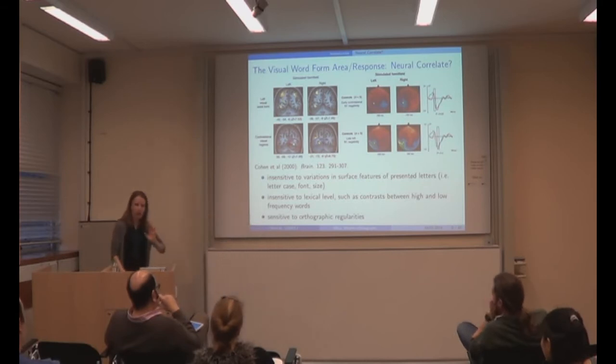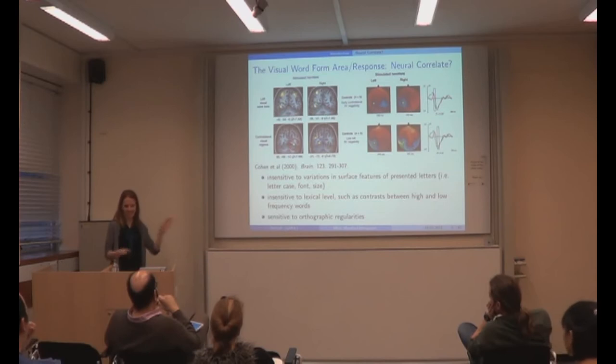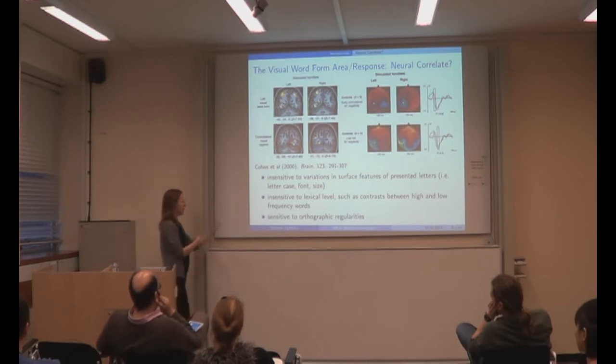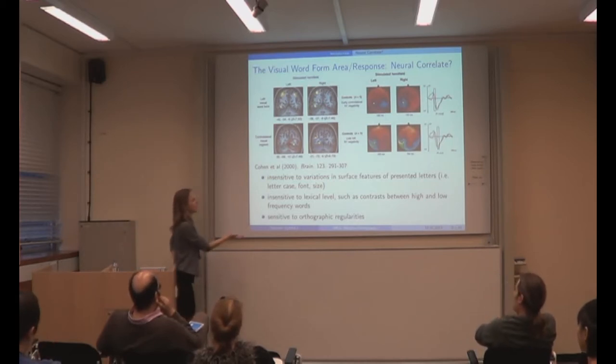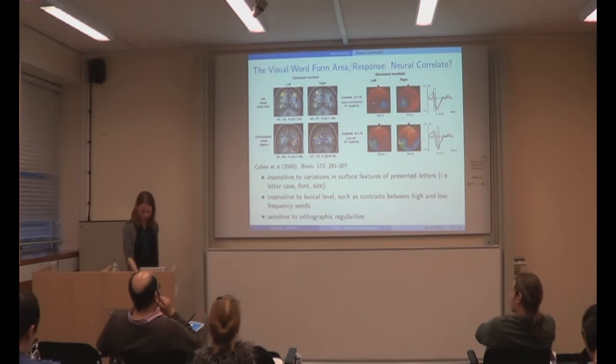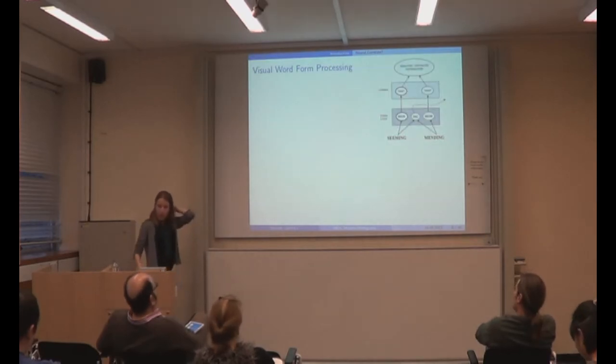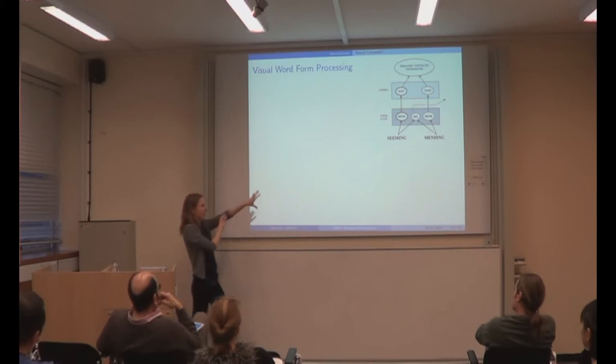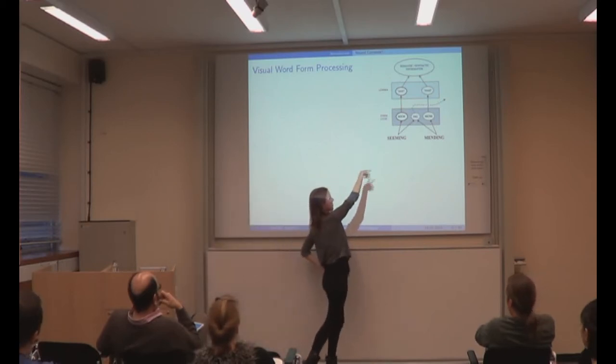With almost everything I'm going to talk about, there's a massive amount of low-hanging fruit. There are massive numbers of studies that haven't been done yet. Although 2000 already starts to feel like ancient history in some sense, it's incredibly recent in terms of the time course of what's been done and what needs doing here. So this is a plausible candidate. It's probably the earliest we could look for some sort of response that might have the properties of this sort of sensitivity.